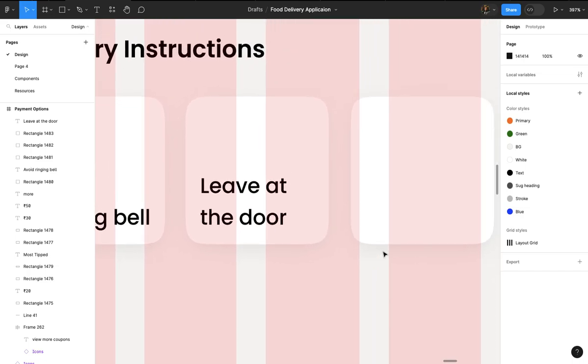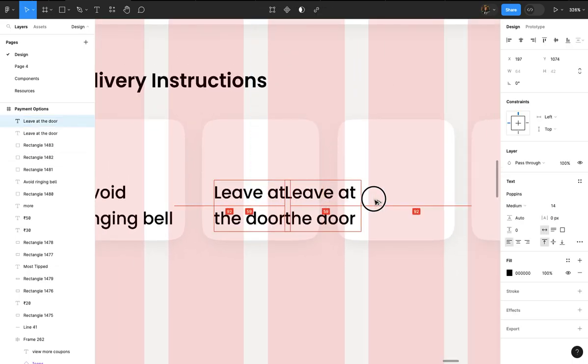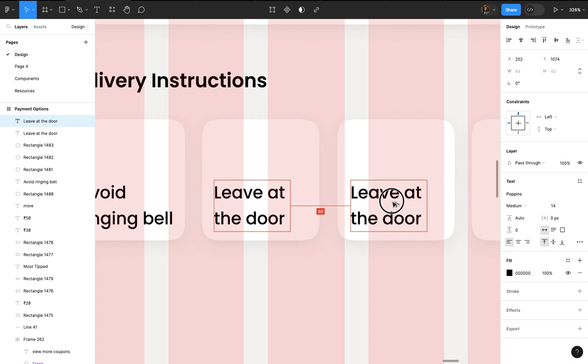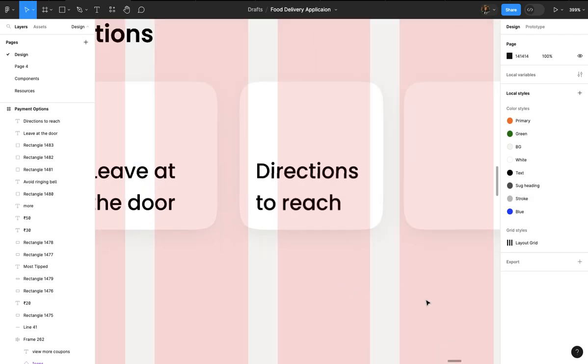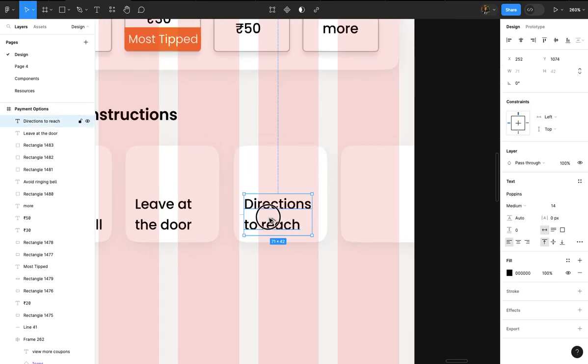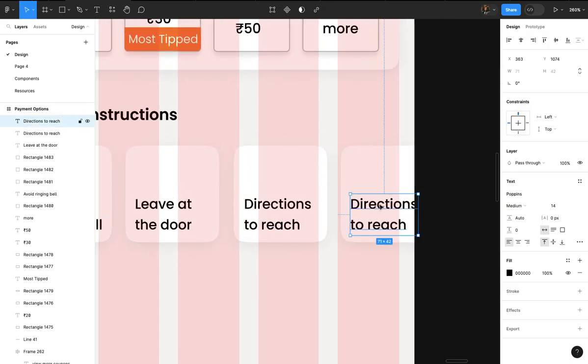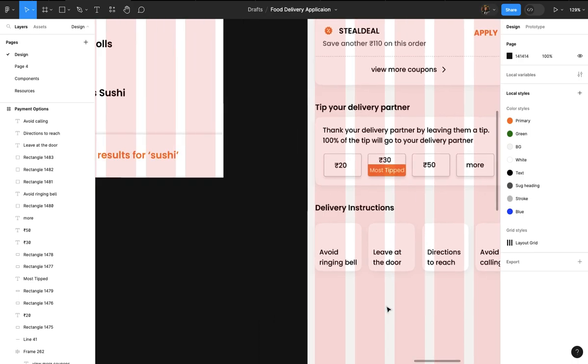Okay, duplicate this and we'll write directions to reach. Okay, avoid calling. Amazing.